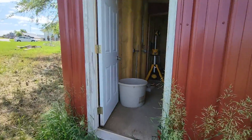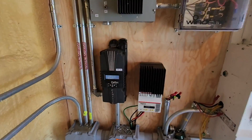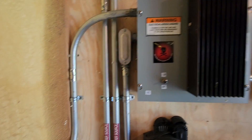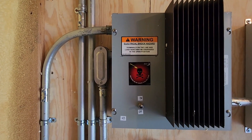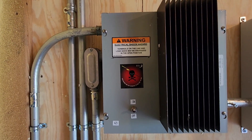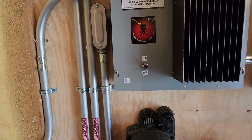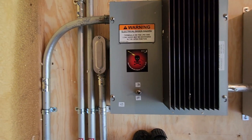Inside here is where all the goodies are. For the wind turbine, this is the rectifier — just wind power coming in here. It converts wild three-phase alternating current, where the frequency and voltage varies with the RPM of the wind turbine and wind speed. This is a stop switch — it just shorts the three phases out. If I turn this off, the wind turbine would be off, meaning all three phases are shorted and the wind turbine will stop or come to a very slow spin.